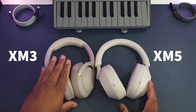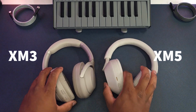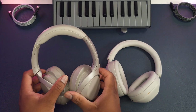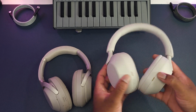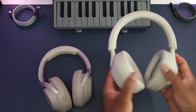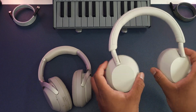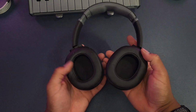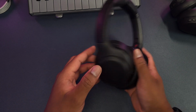So here's the XM3s and XM5s on the table. They look pretty similar, right? When I grab the XM3s, the cups turn forward towards me so I can make sure it's a good fit. The XM5s turn outwards away from me, which makes them feel like they're backwards, because every other pair of headphones I've ever had turns inwards. I mean, here's proof. Skullcandy Crusher Evos, boom, inwards. Sony XB900s, boom, inwards. So what ends up happening is they turn outwards, right? And then I turn them around because I think, oh, I just put them on backwards. But no, I'm not backwards.